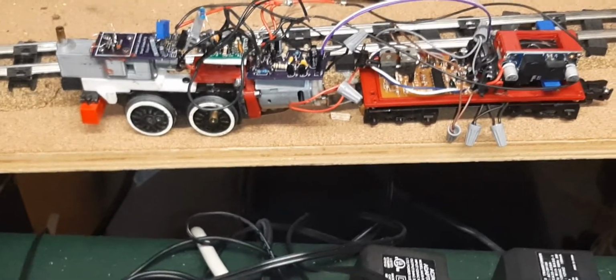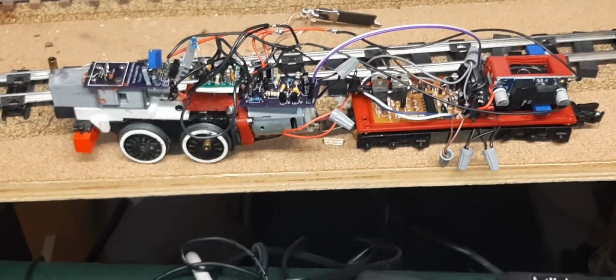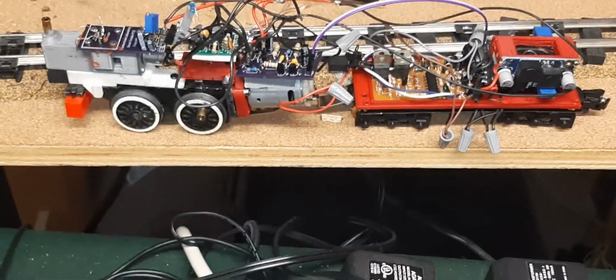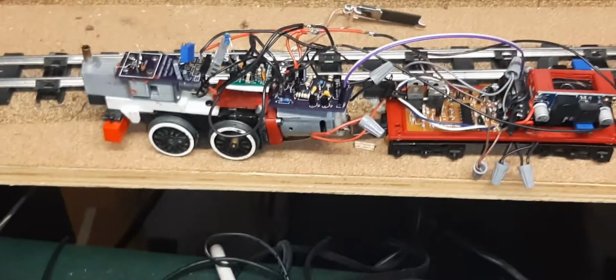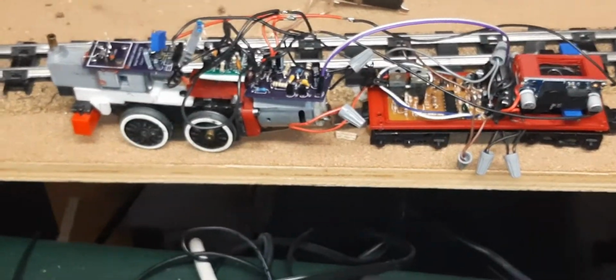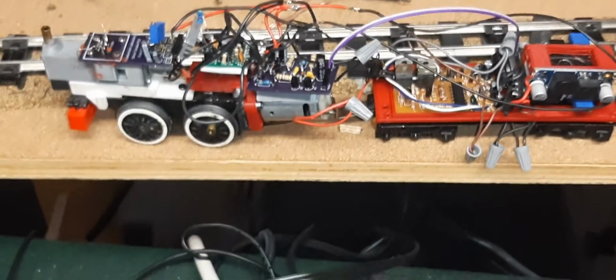It had power up through the wheels, the new trucks, up through the tender adapter, out to the motor. A lot of wires back and forth, I know that, but it's not as bad as it looks, and it can be cleaned up considerably once we get this ironed out from which component needs to be where. And then we can settle in on putting on some other devices and other things.